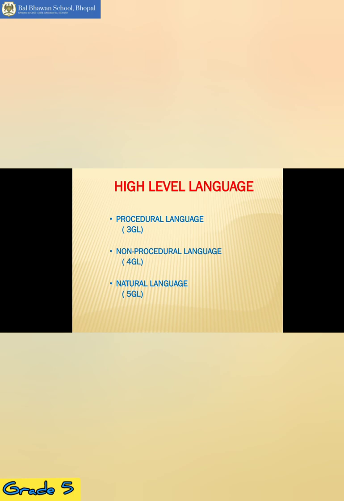Now, what are procedural languages? In procedural languages, the programmer writes instructions that tell the computer when and what and how to accomplish. Now, in non-procedural languages, the programmer writes instructions that only specify what the program should accomplish without explaining how it has to be done. Last is our natural language, and it is often associated with artificial intelligence. It allows the program to enter requests that resemble human speech without codes and symbols.